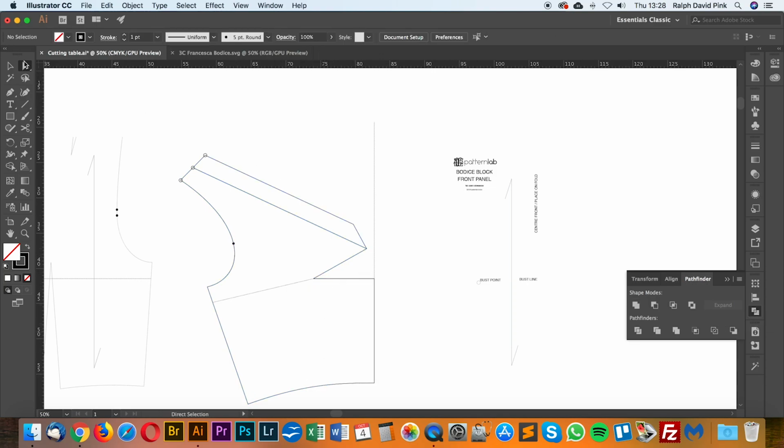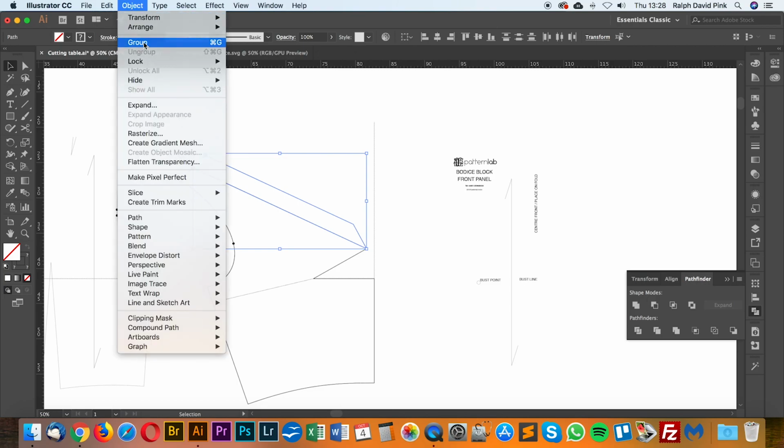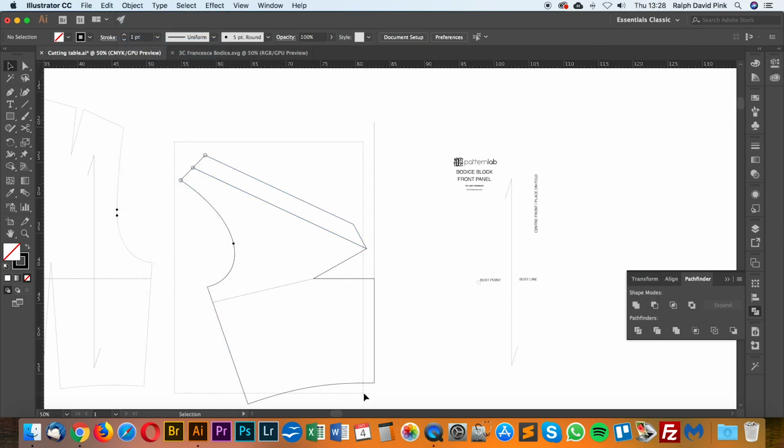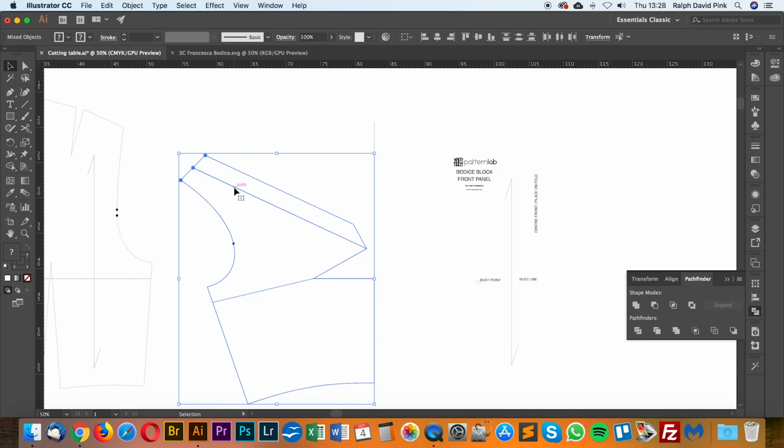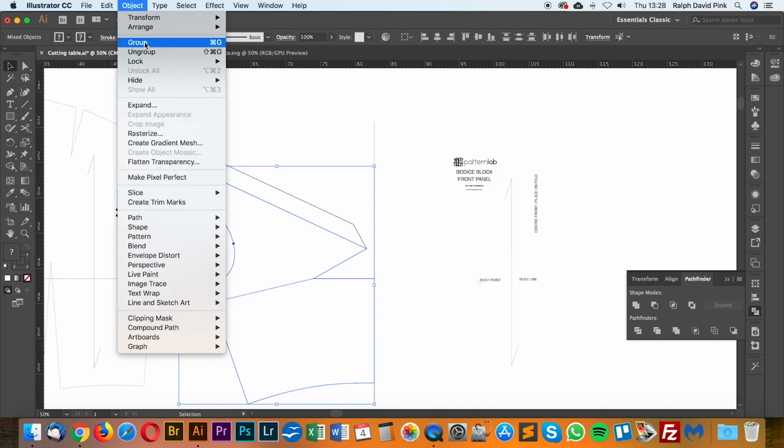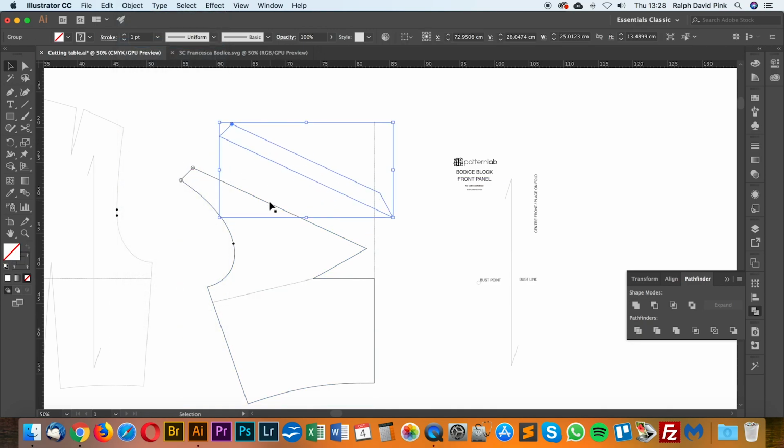Okay. Next what we're going to do is, this is all grouped, once again, we want to keep groupings because it's good practice. So this is all grouped, but I want to basically separate this top panel from this other block. So get your big selection tool, click, object, ungroup, there we go, and let's just take this top panel here, but let's also get that point as well. Let's go object, group, and then here let's get the whole of this two panels together, and then holding down the shift key I'm going to unselect the top, and then I'm going to go object, group. Okay, so now we have two completely separate groupings.